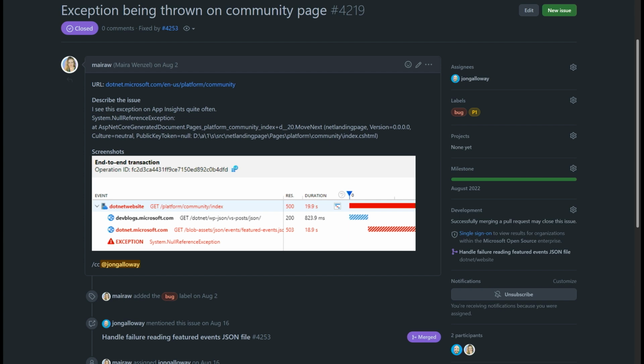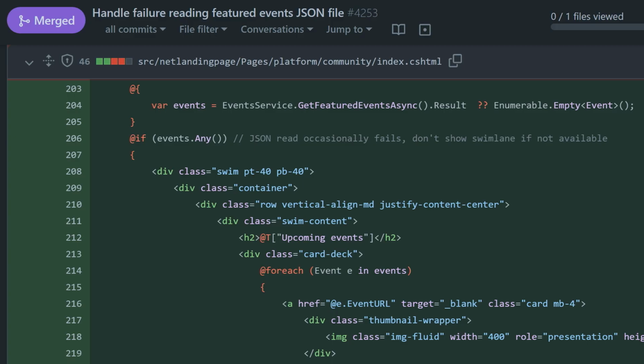When I wrote the code, in my brain, I thought this will always be there. But this exception clearly proves me wrong. What I liked about this was that the App Insights issue showed me the line of code and the exact file that it tried to request and was missing. On the next slide, we'll see it was a very simple fix. These were a list of events, so if we can't load those events, just render the rest of the page. Don't bomb out.